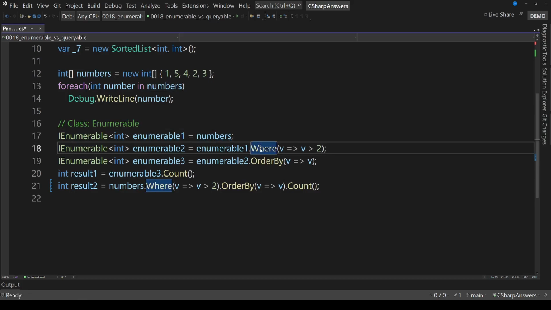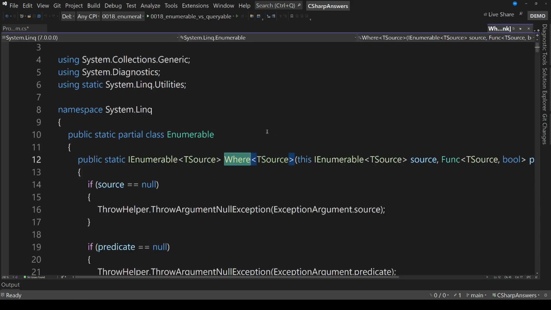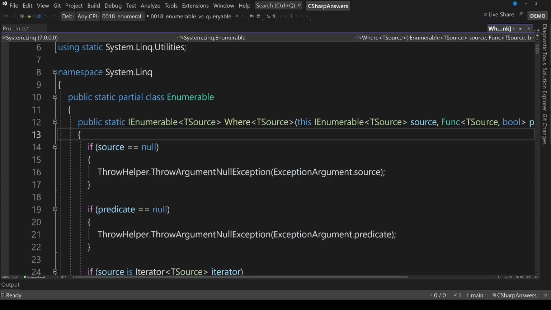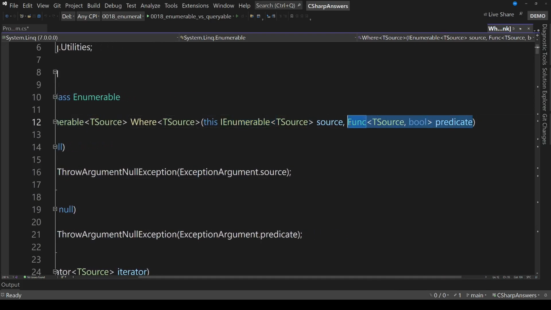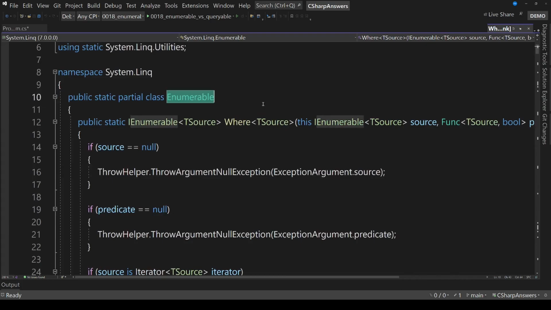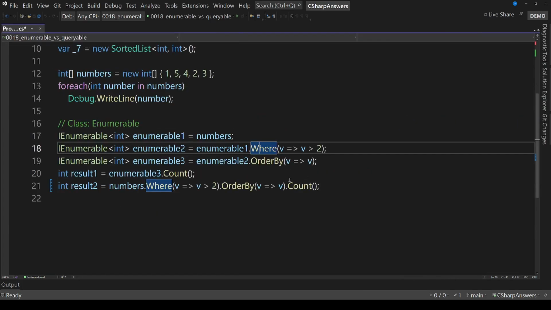Now, the implementation of LINQ to objects is actually inside this class, Enumerable. We can look at that by going to the definition of where. And here we can see the Enumerable class. And we'll see that there's lots of extension methods. We can see here, because it takes a this of IEnumerable, it's an extension method of this interface. And if we look at the right-hand side, it's going to take a predicate, because a where clause is like filtering the entries. So it's a predicate. For each item in the list, decide true or false whether we want to keep it or not. And there are many different functions like this in Enumerable, where, order by. So if we come back, we now know how IEnumerable works in combination with the Enumerable extension methods to provide LINQ to objects.